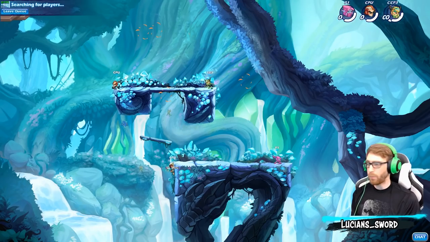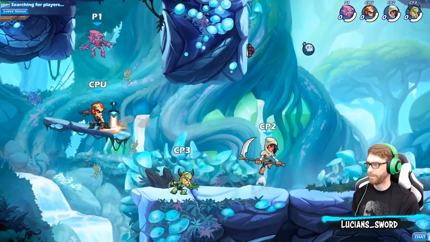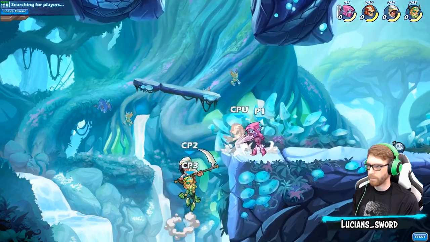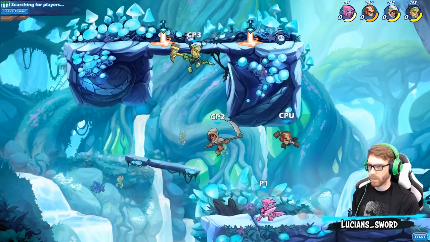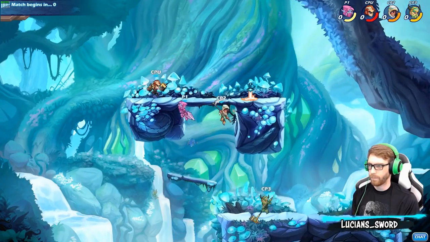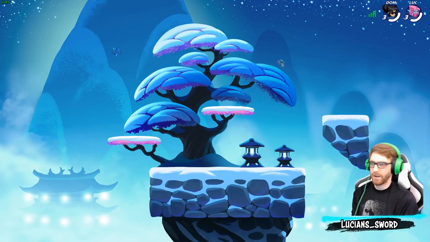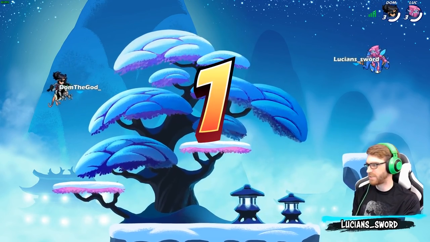Alright, we will do it. It was fate. So we will do it. Gonna play with the legend that I just defeated. Oof, going against Scarlet. Dom the God. We'll see if he's a god. Gods don't lose, after all, right?